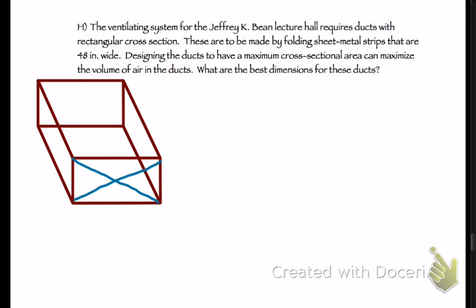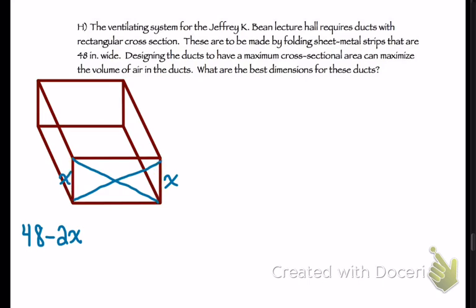So here's the advice that I would give you. Start by labeling those two sides X. We don't know what they are, so I'm going to label them X. If you think about it, I have 48 inches total. If I know those two sides, I can figure out the remaining two sides by taking the total minus those two sides. So I'm going to take the 48 inches total minus the left side, which is X, and minus the right side, which is also X.